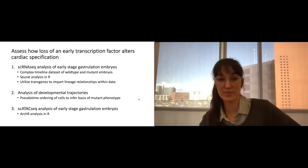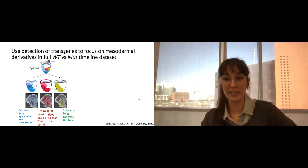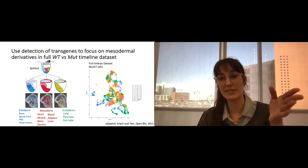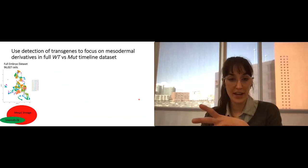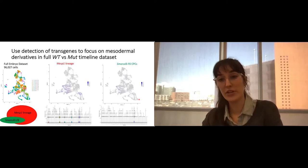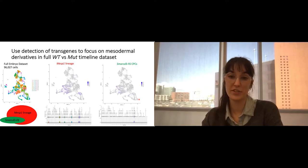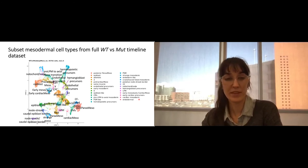The innovation here is that rather than using FACS sorting to pull out fluorescent reporters — which is physiologically stressful for embryos and cells — I made a whole embryo dataset. This timeline spans about 96,000 cells from approximately E6 early gastrulation to just before the head fold stage at the cardiac crescent moment. I included the ability to detect fluorescent reporters computationally, to identify where the Mesp1 lineage and cardiac precursor cells fall within the data, and then computationally sorted out mesodermal cells for cardiac precursor specification analysis.